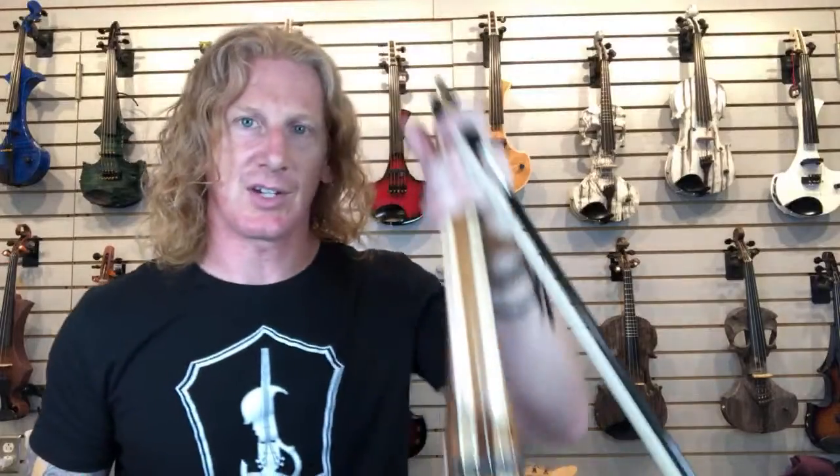So I think the Equinox is a little stronger signal, a little brighter, a little crisper. But this is still a fantastic sound of violin. Again, this one is slightly over $1,000, and the Equinox is in the mid $2,000 range. They both feel great, they sound great, they look great, and we're excited to have these for you guys.